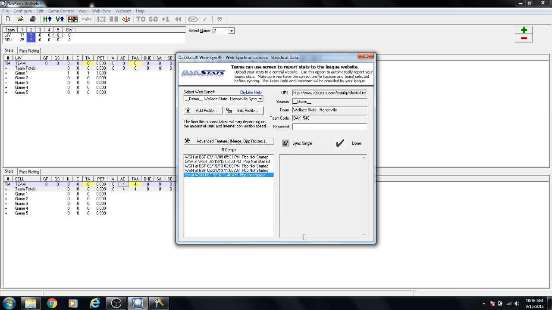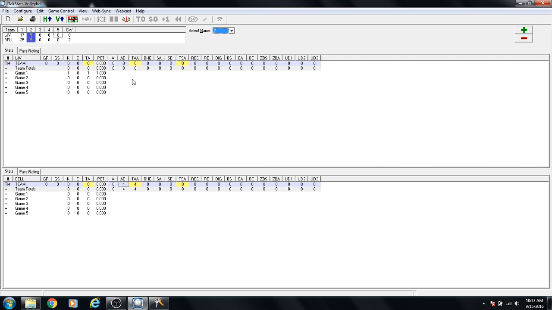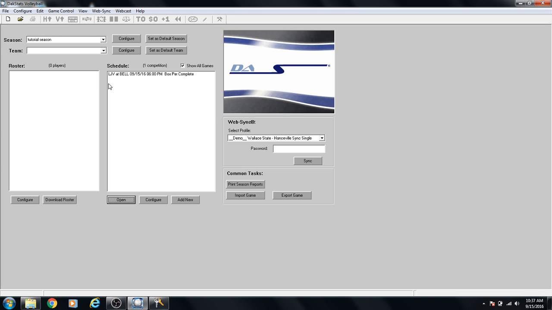And then this list will continue to populate. And then once it's done, it'll give you a big thank you down here in the bottom area where my cursor is. And then once you get that thank you, then that means you uploaded it successfully. You're going to click done here. And then once you're done, you're going to close out of that match.